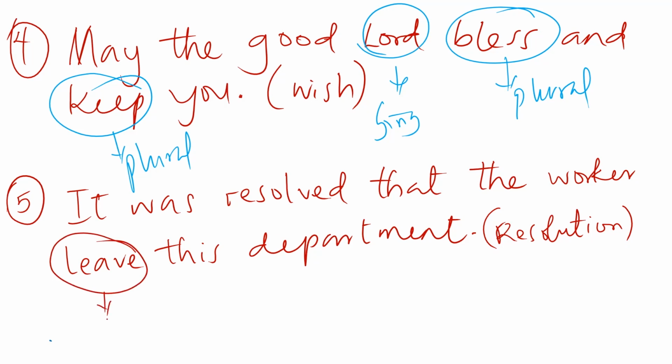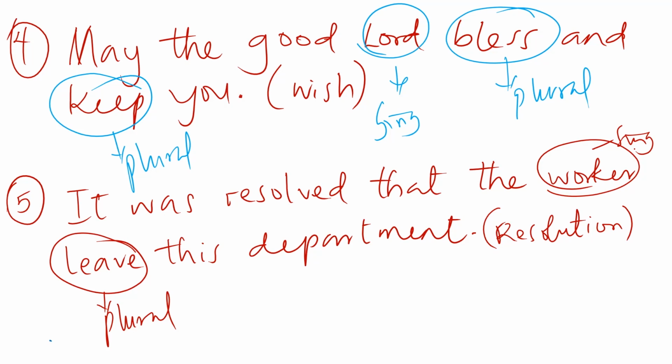And who is the subject? The subject is worker, which is singular. Okay? It may sound wrong. Probably somebody will be telling me, no, sir, this should have been leaves. But on the rule of the mandative subjunctive, you just have to leave it the way it is. It must be in the plural form. Let's move to the next rule.